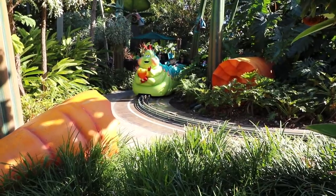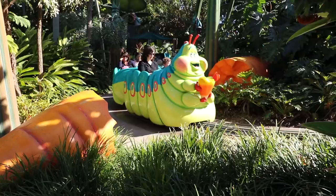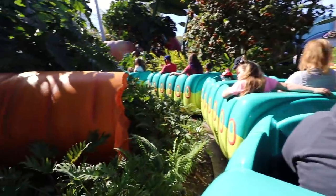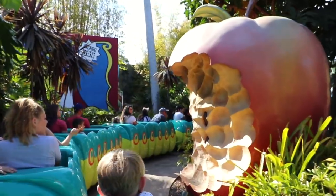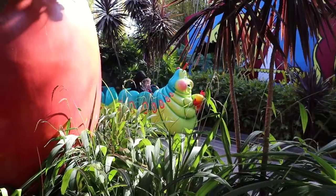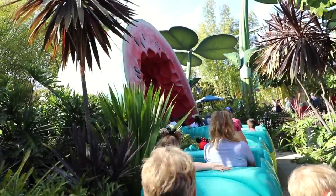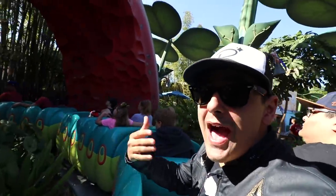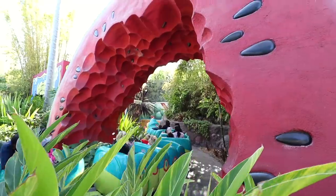All right, here we go. We're gonna help Heimlich find something to eat. He's very hungry. Ooh, what's this? It's a giant carrot. Yeah, he doesn't want this thing. How about a nice giant apple? Tastes just like amber on a stick, without the stick. Funny. Ooh, look at a giant watermelon tunnel. This is such a sweet and juicy watermelon, and it's spraying out watermelon smell, and it's dripping watermelon drip. Ooh, right in the neck, bro.